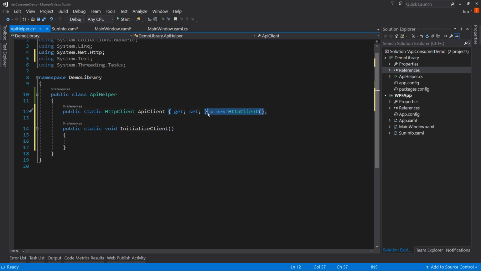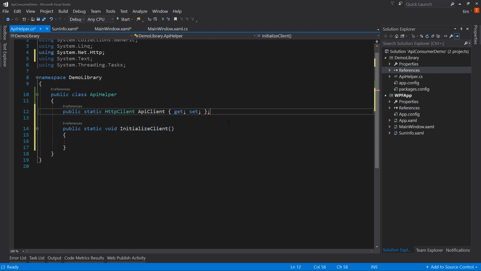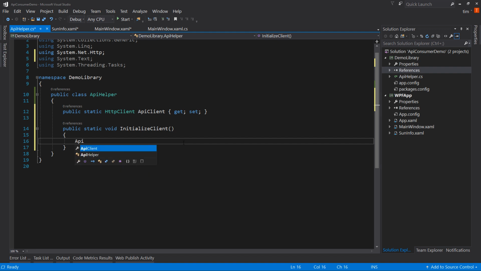Yeah, let's move it down into the actual method call. That way we can check this for null. Since it's a class, we can check for null first. And if it's null, we'll call the initialize client. Let's take the semicolon off there too. API client equals new HTTP client.